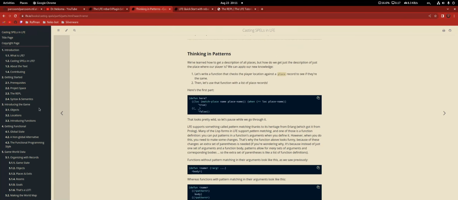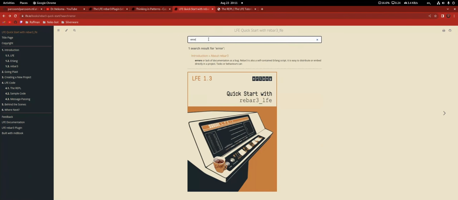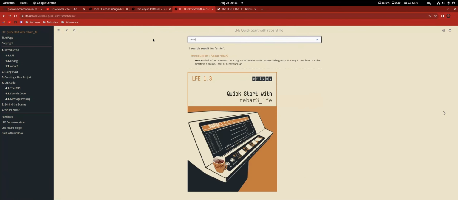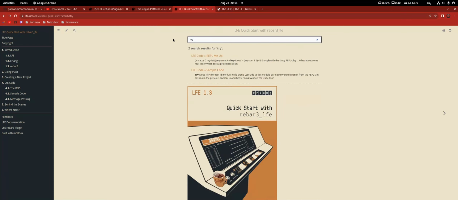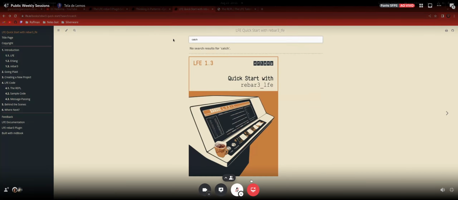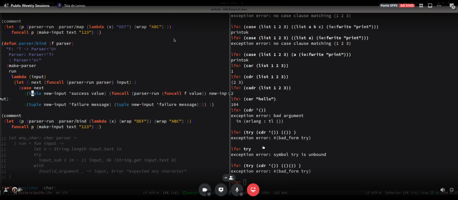What surprises me is the fact that we have a bunch of menus for LFA and none of them has the error word in it. Only the introduction. Like I don't understand. But it kind of makes sense because, dude, the Erlang philosophy is to not handle errors. I don't know, it's not a question of handle, but it was to let it fail.